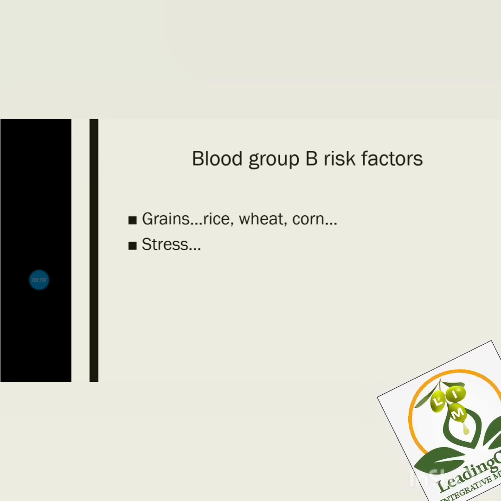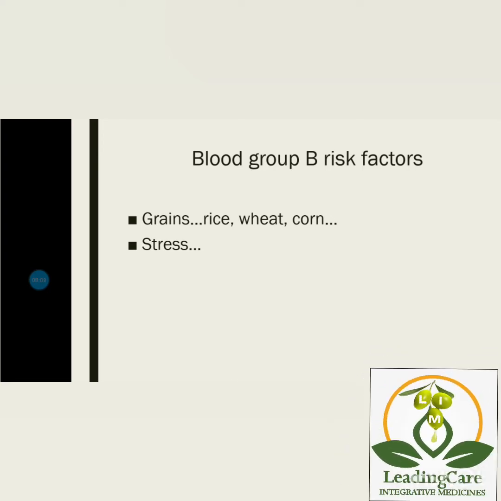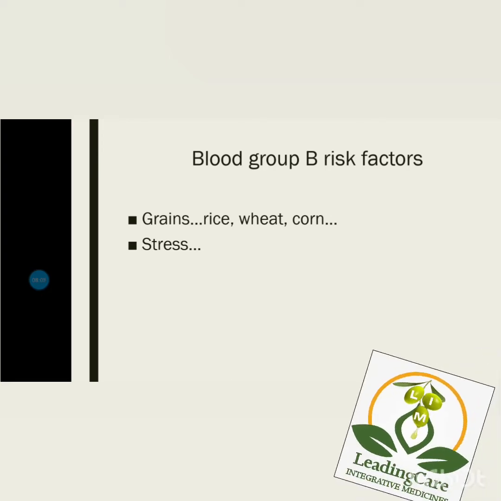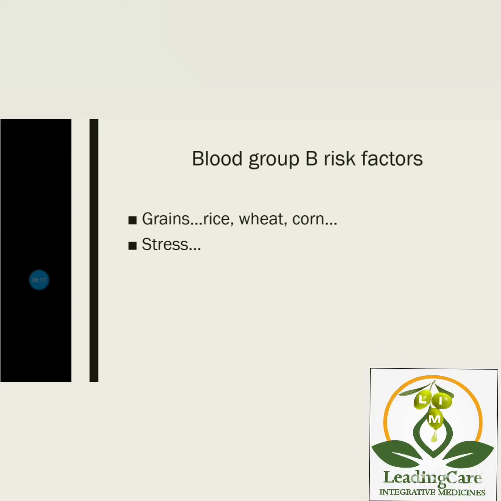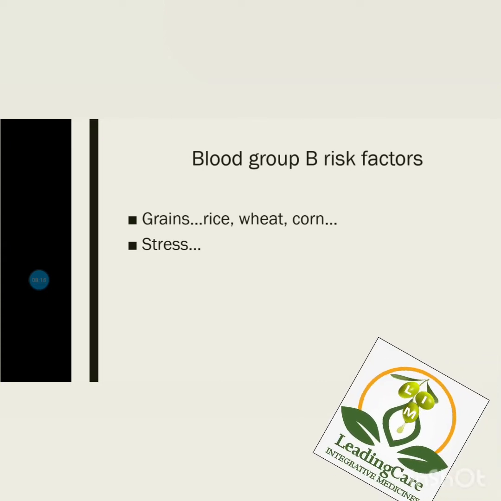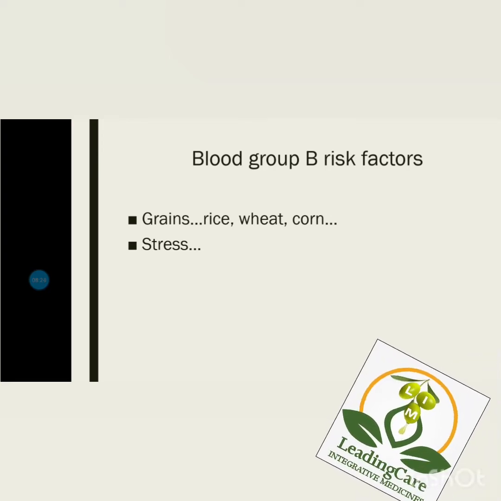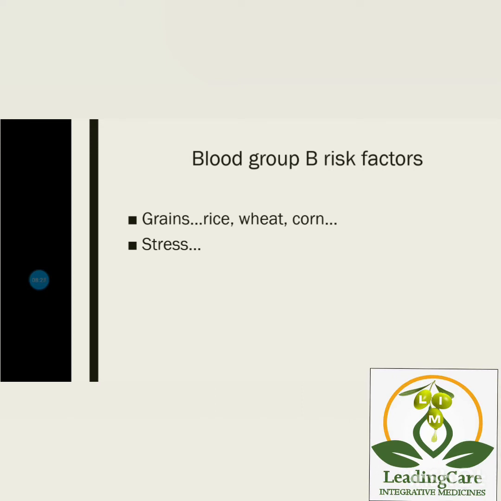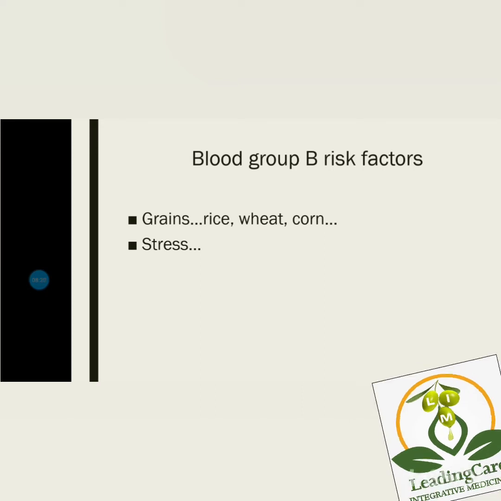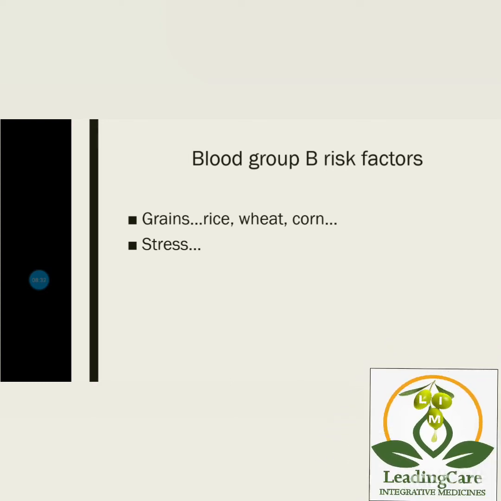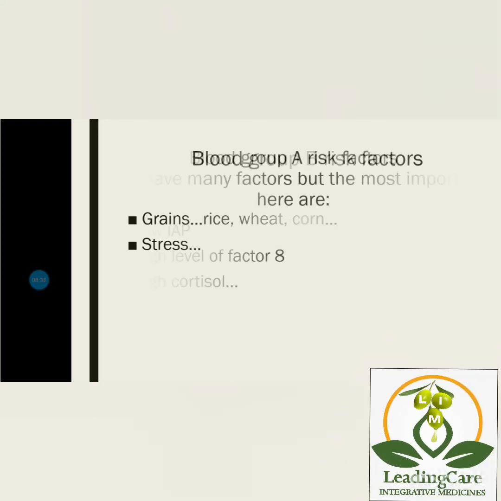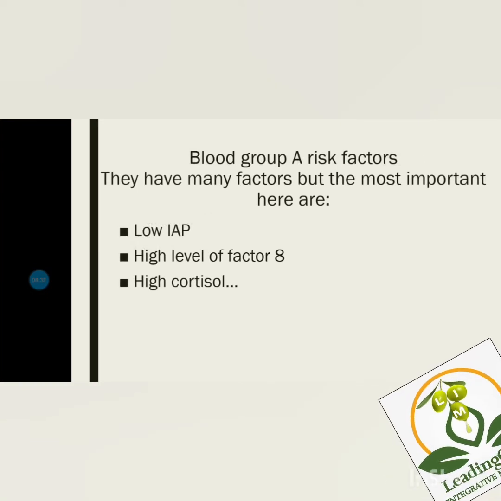But there are some other grains too that are good for blood group B, especially oats, anything oats. Now, among the risk factors that lead to blood group B hypertension is stress also. So stress is one of the factors that leads to their hypertension. And let's move on. They have them a lot.